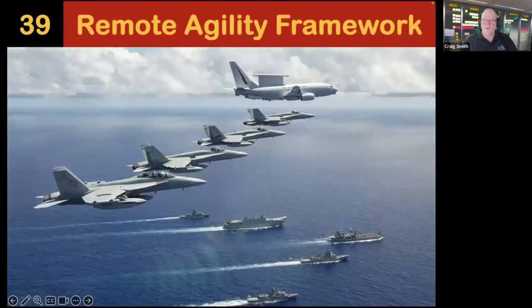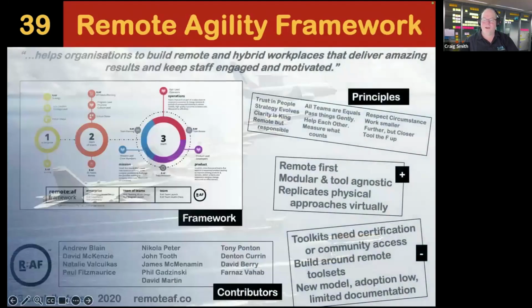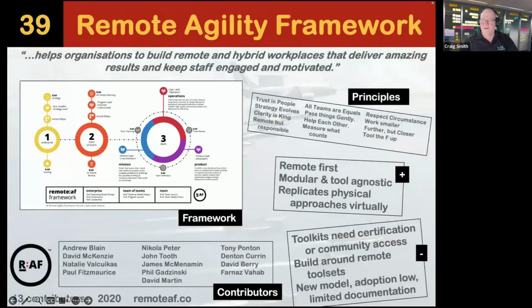Of course, we're in a more hybrid world, so we have the Remote Agility Framework, or RAF. This was made in Australia. You can see a bunch of the folks on the slide there. You may be aware of them or have worked with some of them. It's kind of this remote-first type approach. Look, the thing is that in order to really get to the toolkits, you do need to go through the paywall. But the interesting thing is that they've designed this from the ground up around remote tool sets. And so whilst it's got a low adoption, there's some interesting things in there, but you're a little limited to what you can see before you have to get through the paywall.